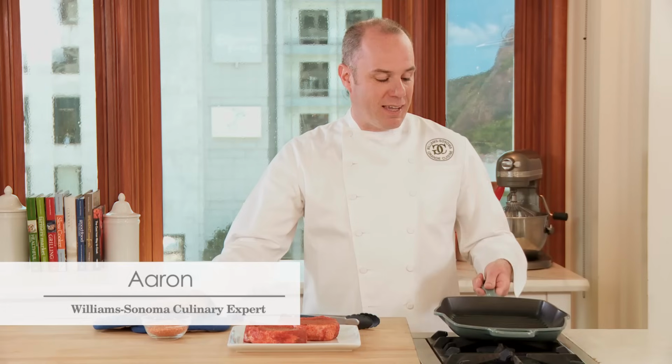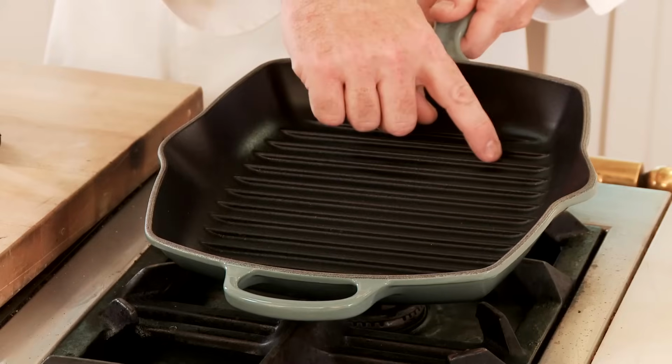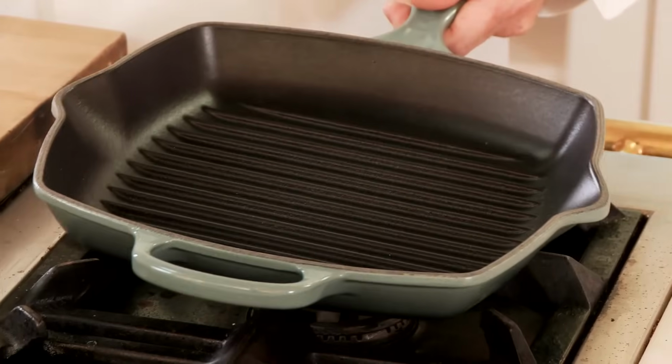Today I'm gonna make pork chops in the Le Creuset Signature Grill Pan. Its black matte enamel interior is naturally stick resistant. It also has these deep grates, which are gonna give us those grill marks and allow the fat to drip away from the meat. The two pour spouts will allow us to remove that fat later on.